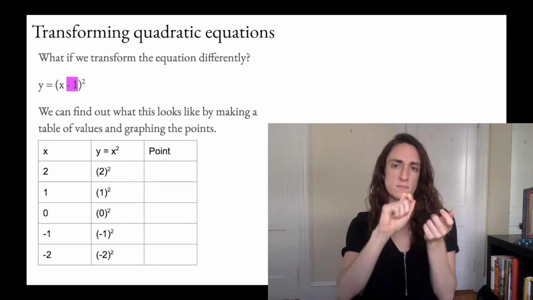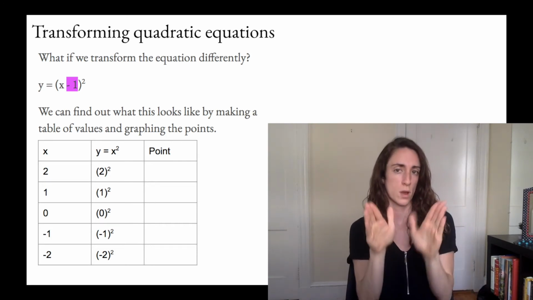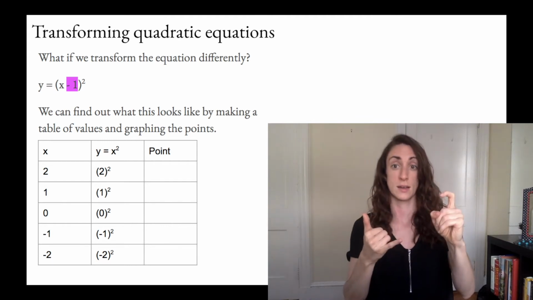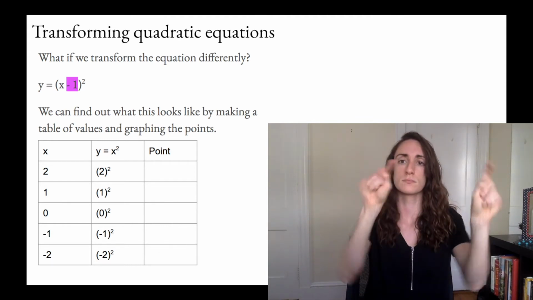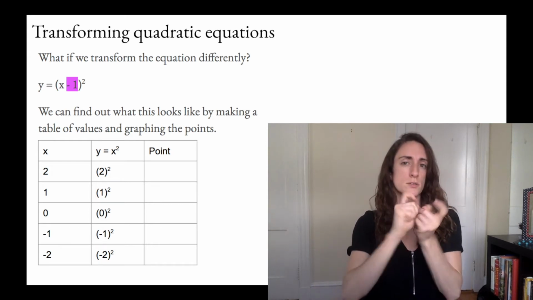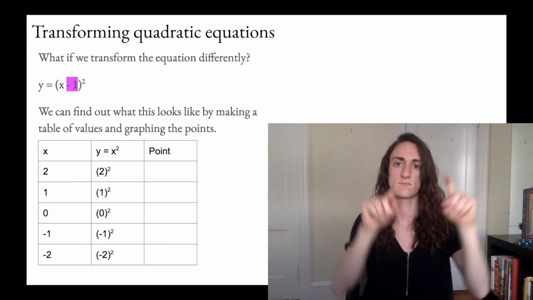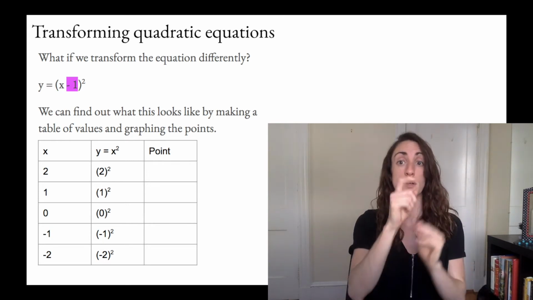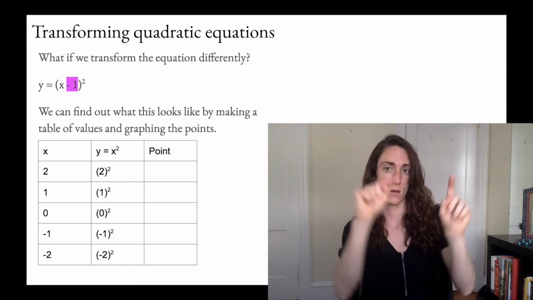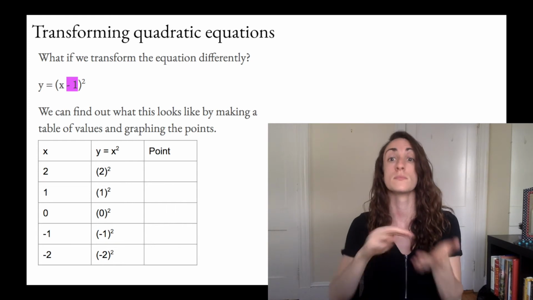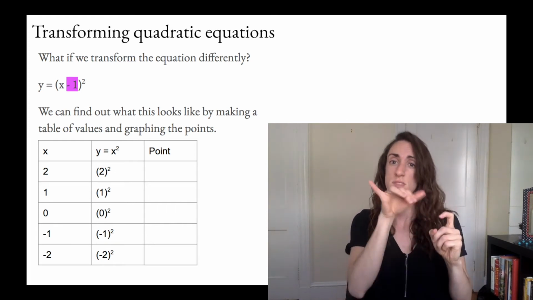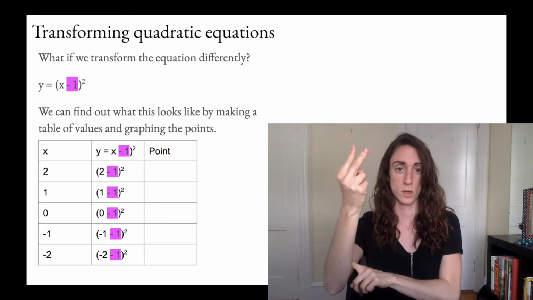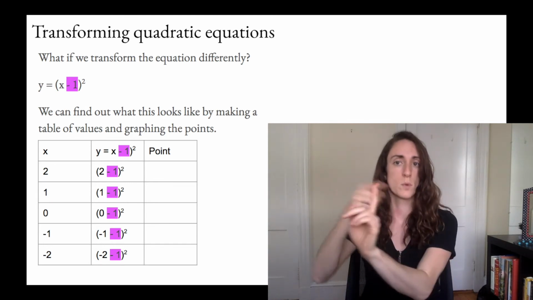Now suppose we again change the equation, but in a little bit of a different way. Before, we had x squared and then we added a number. But now we're going to have x minus 1, and that whole quantity will be squared. So we're changing the quantity that's getting squared. So we have this example, y equals the quantity x minus 1 squared. So in our table, we can keep the same x values that we had before. And then we'll go over and apply that to the column for the y values and find our new points.